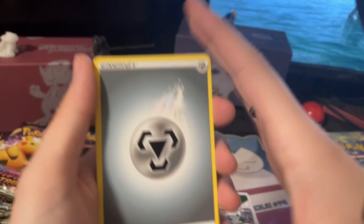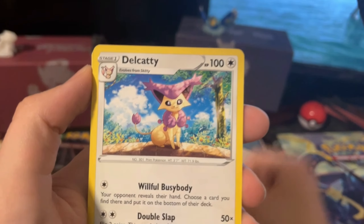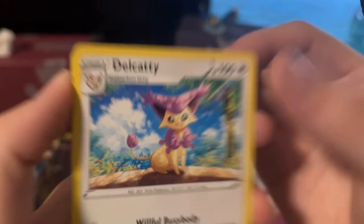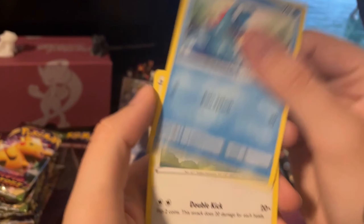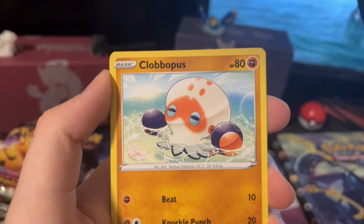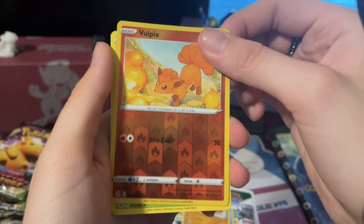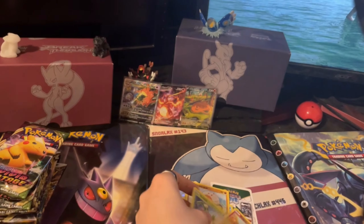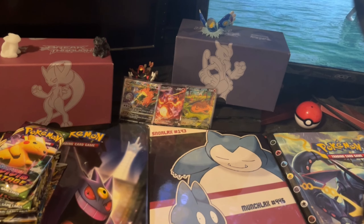But you do get to open up a bunch of them, which is part of the fun — that's always good. Even if you don't get anything, you get to look at all the cool artworks. And it's not like they're ugly — look at that, that is sick artwork. Second Fusion Strike pack: Toxel, Totodile, Bunnelby, Clobbopus — what a name — Vulpix as our reverse and Verizon as our regular rare. Nothing out of Fusion Strike, but that's alright.